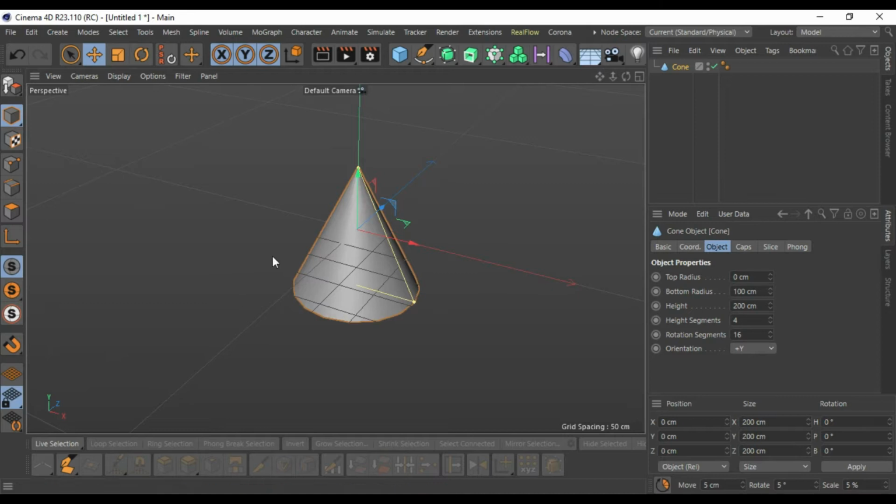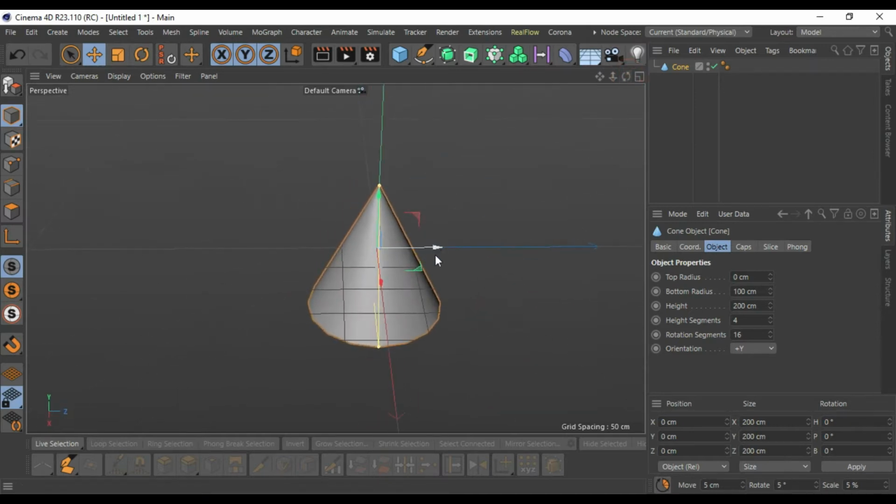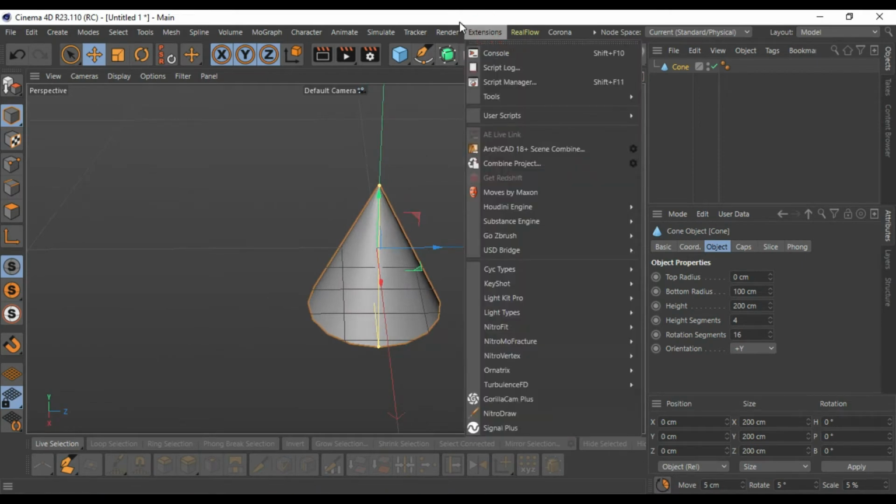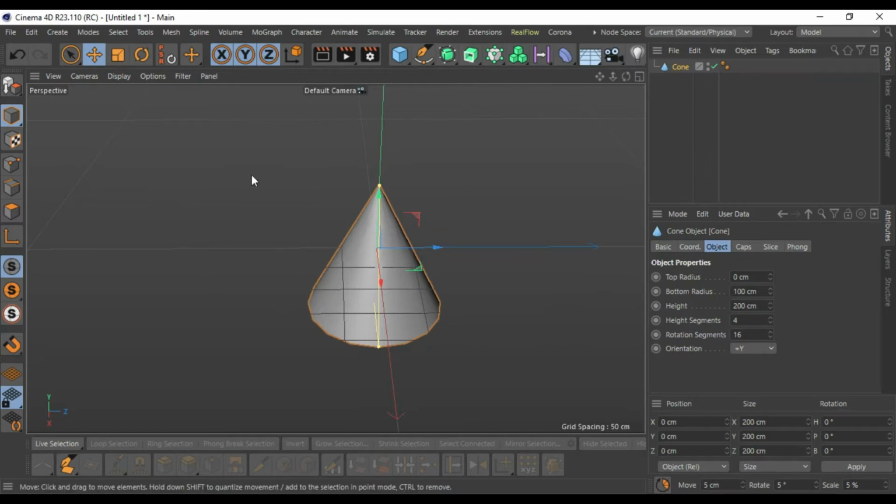So I am using Cinema 4D. It's premium, if you all know. So if you want, let me know in the comments, and I can show you how to do this same work in Blender. I am using Cinema 4D because of its particular extension, the Keyshot bridge. I am going to create this whole 3D image in here, export it to Keyshot, then create the PSD in Photoshop.